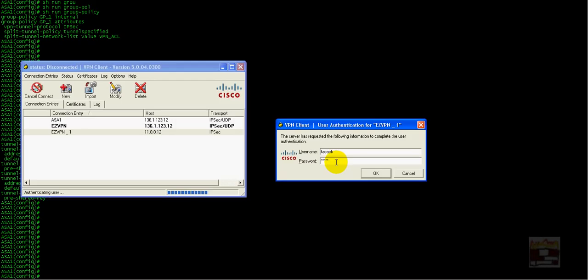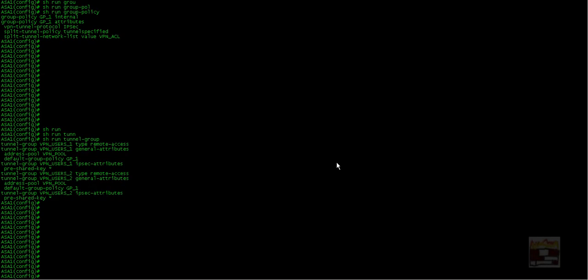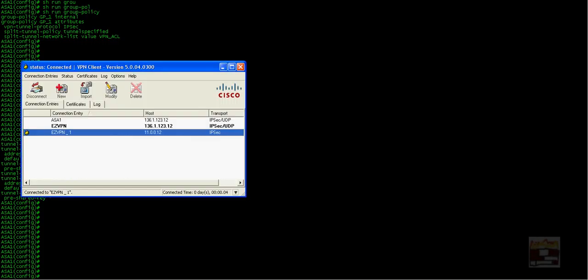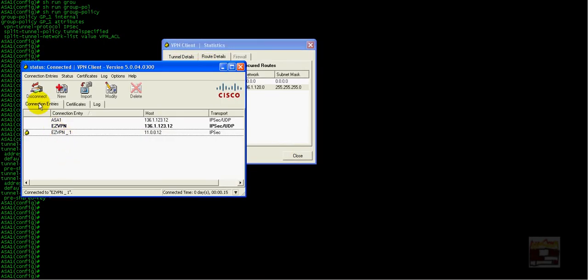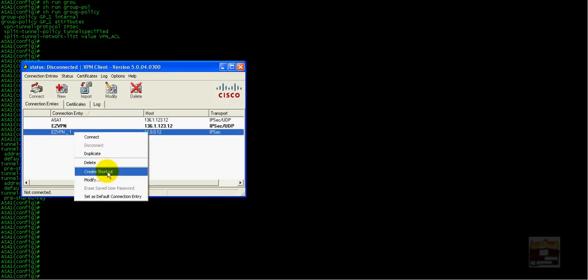I'm going to type in my password of Cisco, and here you go. The VPN is connected. Let me just quickly verify statistics, and you can see that the group details of 136.1.120.0 is already present here. So that means the remote VPN works for VPN users 1, the first group.